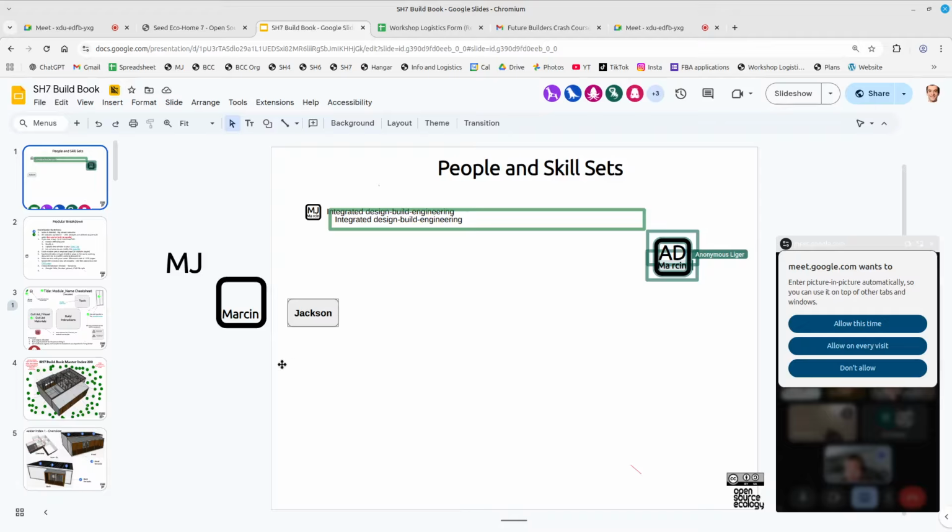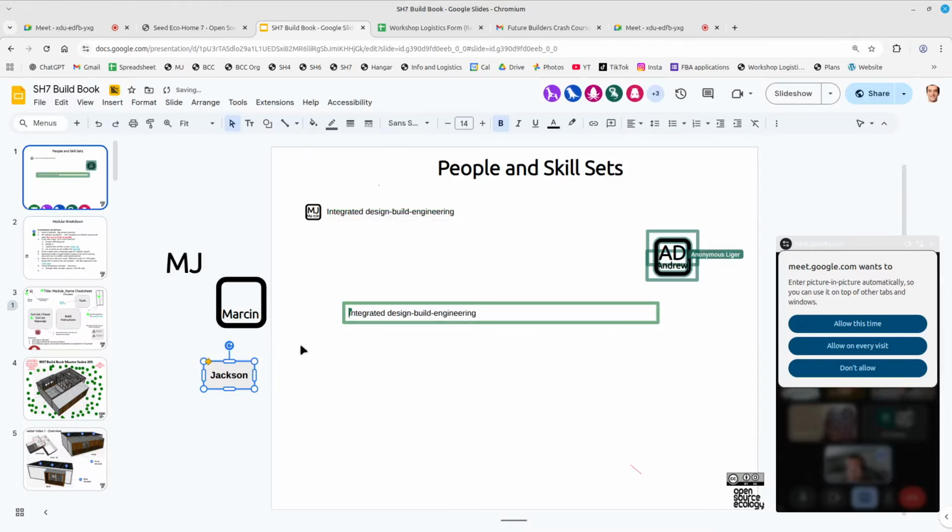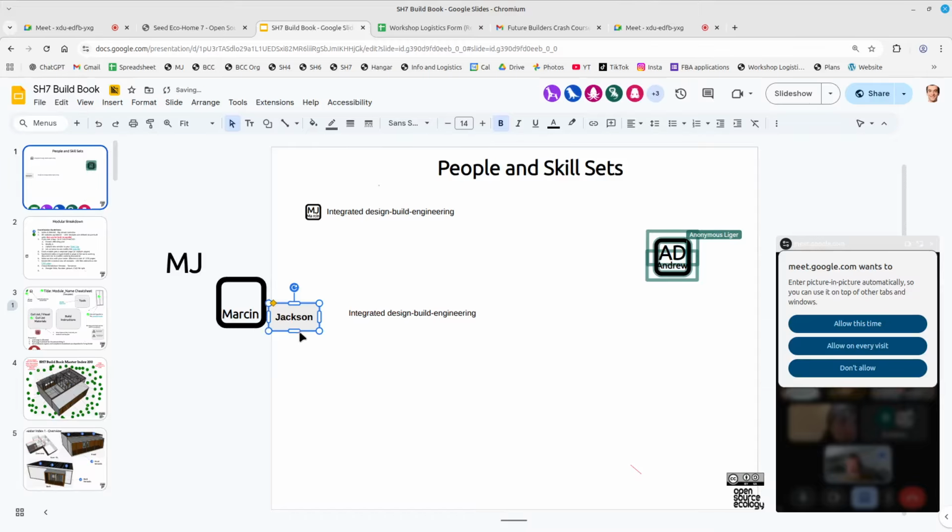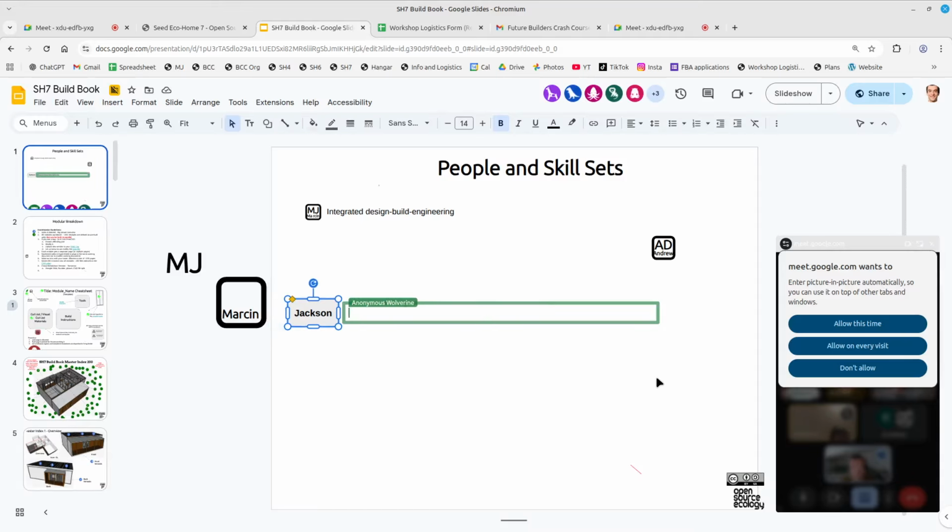I would like to see this popping in with people's names, and I'm moving Jackson here. People's names and their skill sets. That helps us when we allocate roles. So when we go through the entire build, we can have a better idea on that.